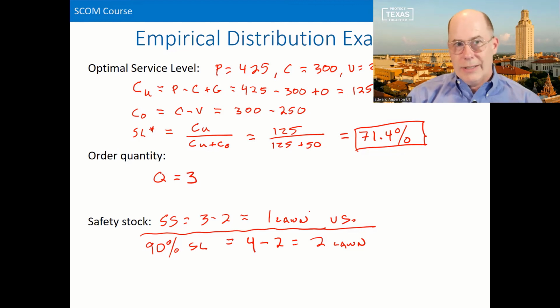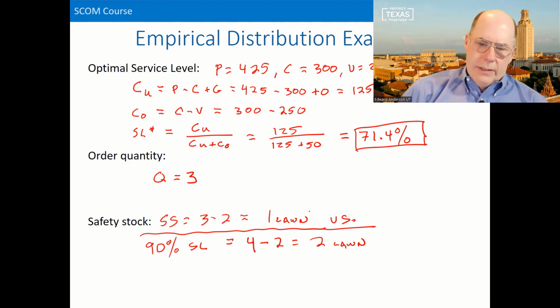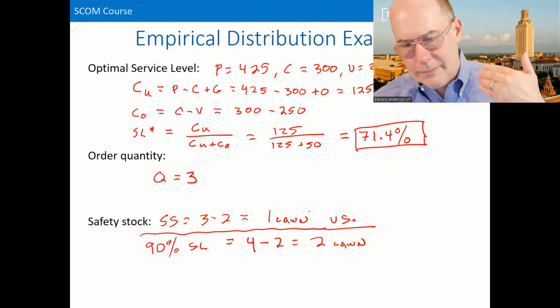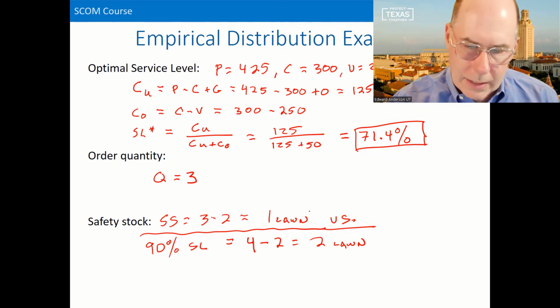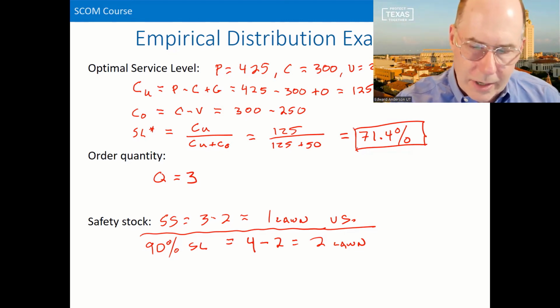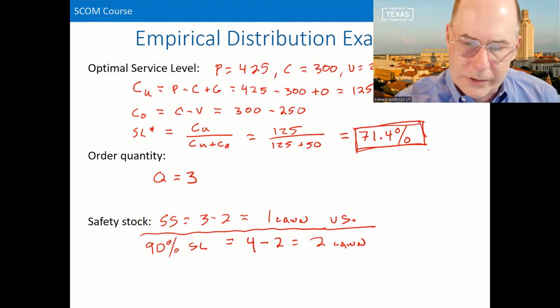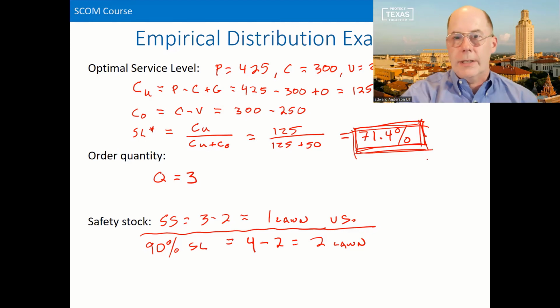So when you talk to marketing, if they come back with something that gives you a service level of 70% or what have you, push on the marketing people and make sure that they're not missing something, because there's a reason why those arbitrary service levels are high. So in any case, we've got that arbitrary service level, and assuming that we have our costs right, if it really is zero goodwill cost, yeah, 71.4% is where we should be. So we are overestimating.